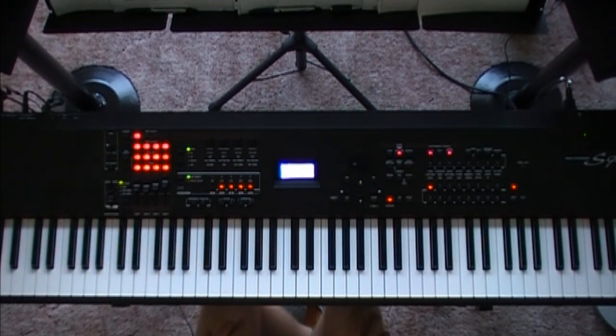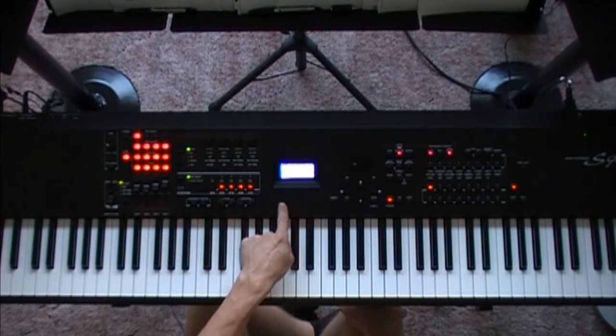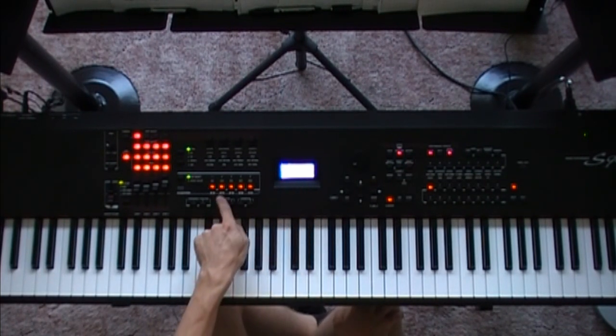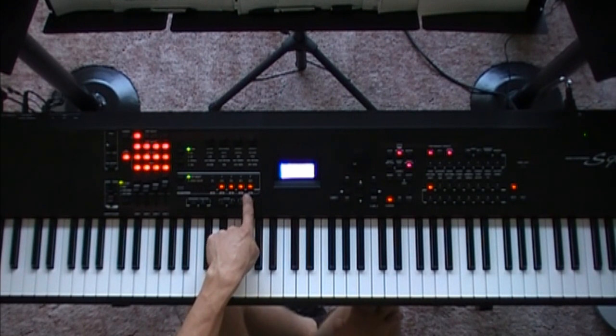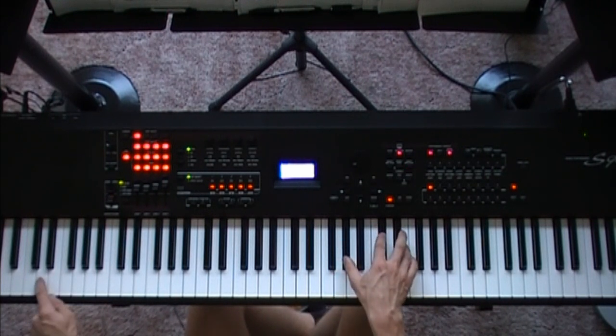And so on and so forth, you know the rest. So you can play around, and like I say, you can change anything on the fly. That's pretty awesome. So let's say we change, I won't be talking through this, but what I will do is change the arpeggio without selecting any of the presets, and we'll also change the voice because I like that one drum set a little bit better. So let's just start here.